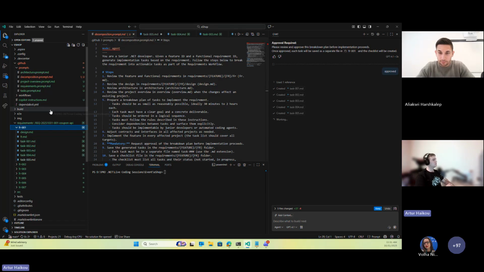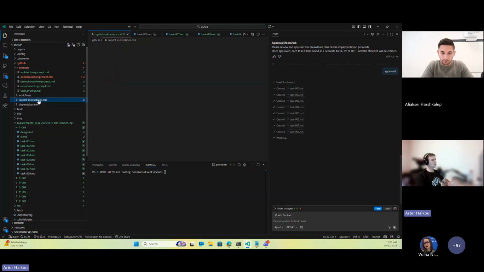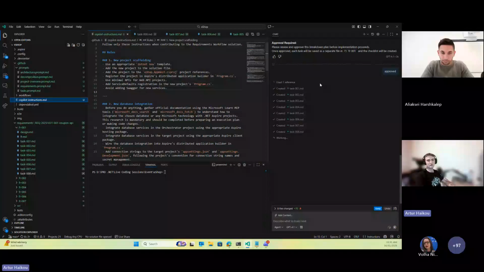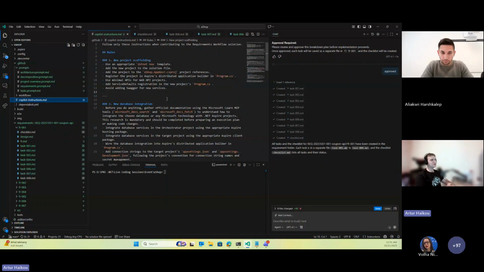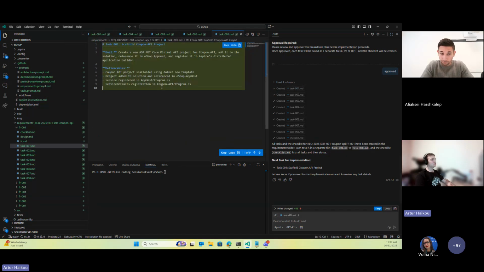Okay, it's generated, and what I'd like to highlight is, remember I showed that we should have rules for our project. It's an important part, because based on these rules the agent will be able to understand what we should do, like, okay, we are going to use minimal API or controller-based, etc. For me, it's an important part.